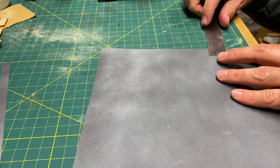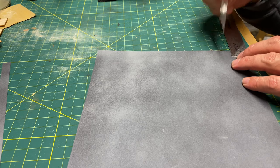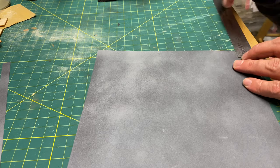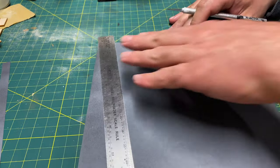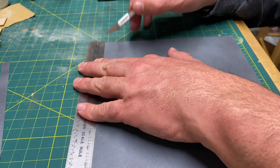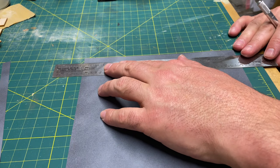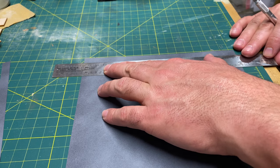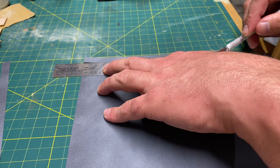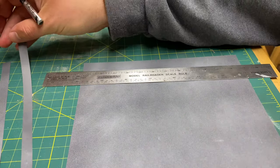All right, so when you start cutting your strips out, all you have to do is measure one side, just make a little mark on where 3 feet is on the bottom and also on the top. And then we're going to put our scale ruler. And make sure you have a new blade, because otherwise you're gonna mess up your roofing. And that's it. All right, so I'm gonna cut the rest of these and we'll be right back.